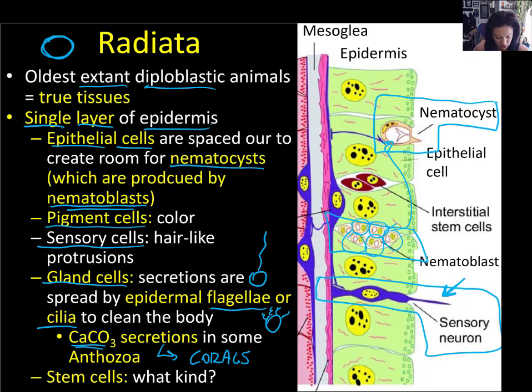And then finally, you have stem cells. Stem cells have to be present so that they can replace epithelial cells or nematoblasts as they're used up. You want stem cells to be available so that they can constantly replenish your cell supply in this type of tissue. Now, this is an adult organism, not embryonic anymore. What kind of stem cells do you expect to see? Probably multipotent. They can produce any of a certain group of cells that all are part of the same system. So for the integument, that would be epithelial cells, nematoblasts, pigment cells, so on and so forth, all part of that related group of cells.